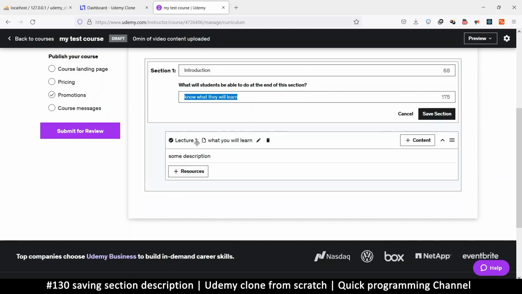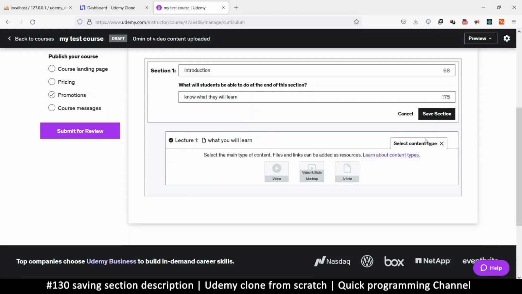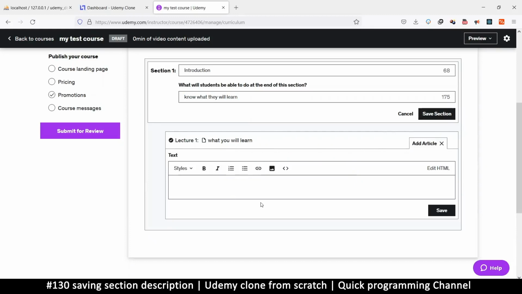So we'll have to add two more tables, one for lectures and their description, because one lecture title and description are one item here. What else is one? Let's see here, resources. You can add videos, right? Maybe if you can only add one video, maybe one slideshow and maybe one article. Let's try and add an article and see what's going on here. So we'll say article 01 and let's save that.